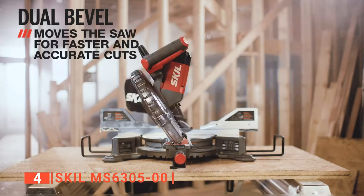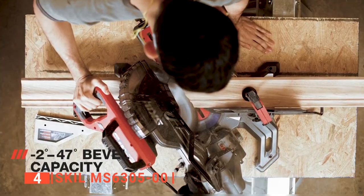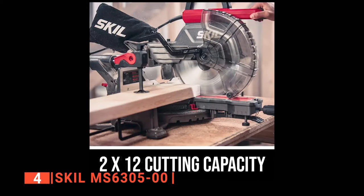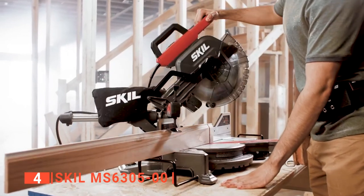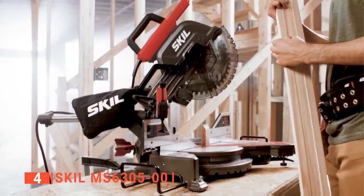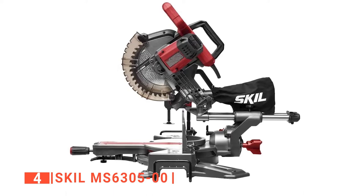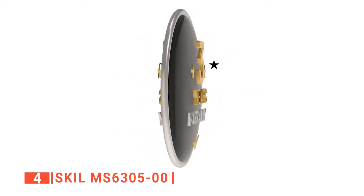Since this product has dual bevels, you can make cuts in 4 positive stop positions, and with the 12-inch maximum cutting capacity, you can also easily cross-cut 2x12 lumber at 90 degrees or 2x8 lumber at 45 degrees. What's more, you will appreciate how easy it is to make adjustments with the lock knob and how firm the work clamp holds the materials while cutting. Even better, if you have to move this miter saw around, the lightweight and built-in carry handle makes it convenient to do so. To top it all off, this product comes with a 3-year limited warranty for your peace of mind.